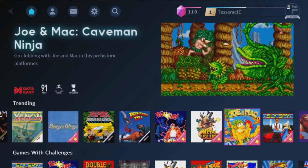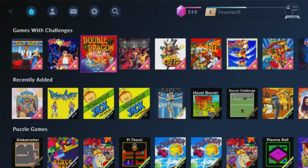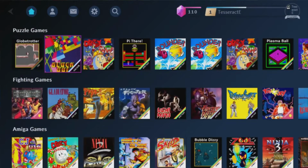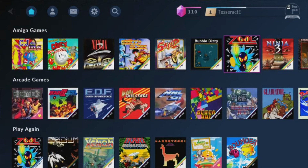There's Metal Slug, so it's not just stuff that most people haven't heard of. Joe and Mac. Double Dragon, Fatal Fury. There's tons of stuff here. Ooh, Blockout. I remember playing this in the arcade. I might have to poke at that tonight. So there's a lot of stuff that a lot of Americans might not be familiar with.